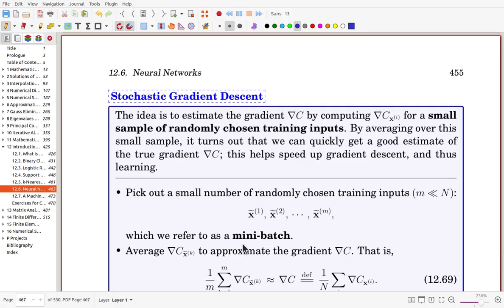For example, you may choose a subset of about 30 or 40, and by using that one, you update once, and then the next 30, you can update once more, and then you go through the whole data set. In this way, you can update. That is called mini batch update. So we choose M training points, which is way smaller than the original number of data points, and by using M images you update once again.